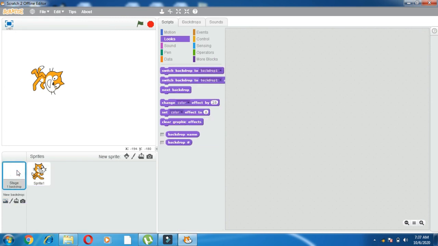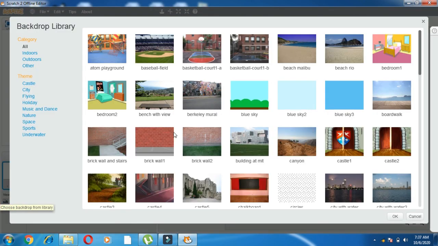So we have clicked on the stage backdrop options. Then we will click on select a new backdrop. Let me select a very beautiful one, say this one, and I will click on the OK part.